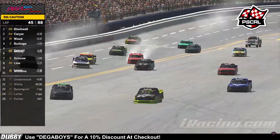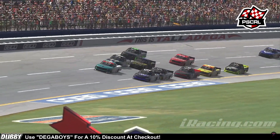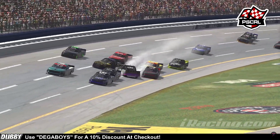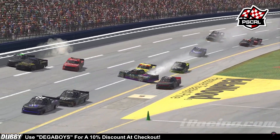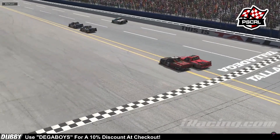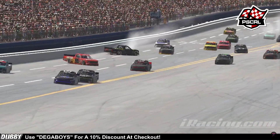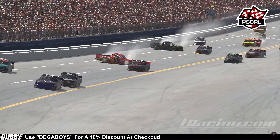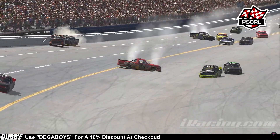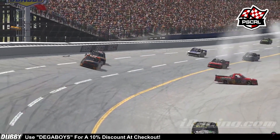We're watching these guys go at it here through the tri-oval. The double zero and the 18 making a little bit of contact there. 18 gets into Landon Burbage—Landon Burbage does make a little bit of contact with the 18 and the double zero. Where else to go but up? Look at Burbage barely avoiding contact there—that was impressive. He did get a little bit of contact there from the 95. The 95 hitting sideways right there, avoiding that outside wall—what great car control that 95 had. And then in the back, the 38 of Lyne gets some wall contact, and there's the six truck as well. Big contact to the outside wall.